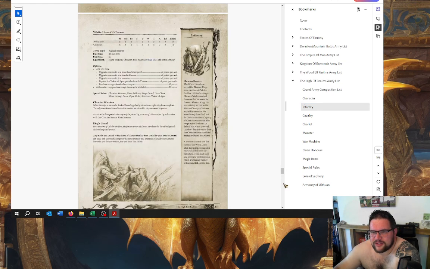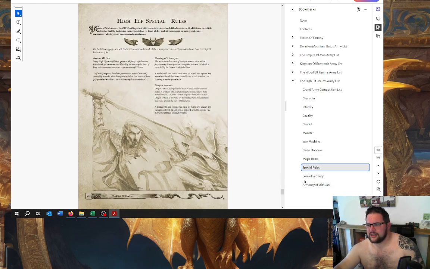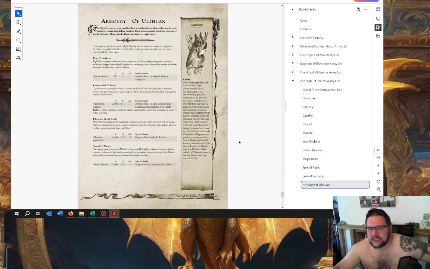Anyway, White Lions of Chrace. We had them on the page and then I moved them. So they've got these Chracian Great Blades, right? Which are funny things. Armoury of Ulthuan.